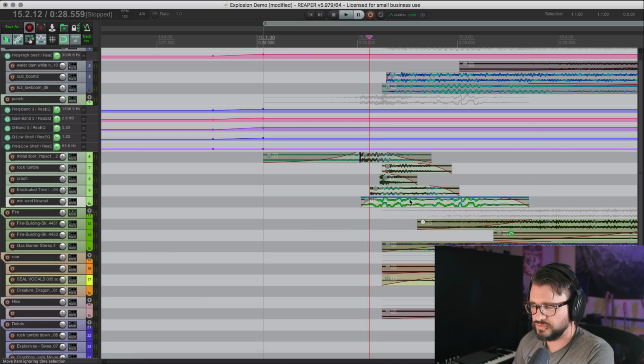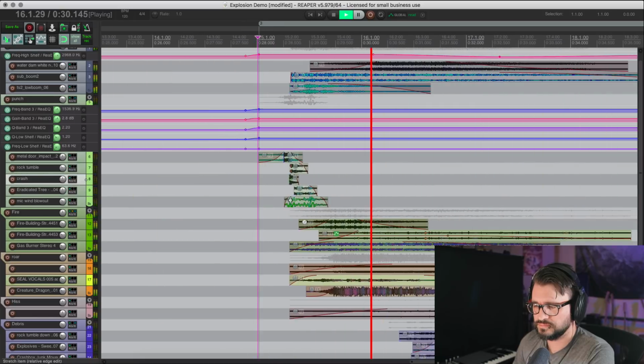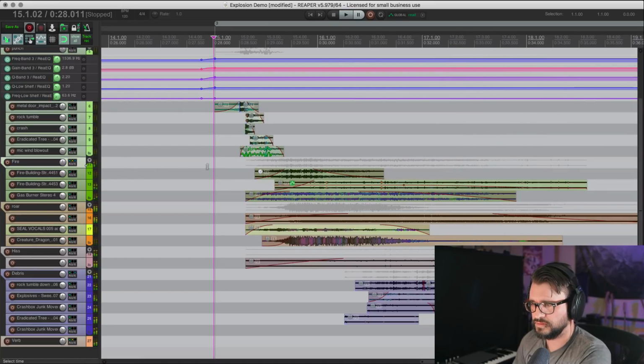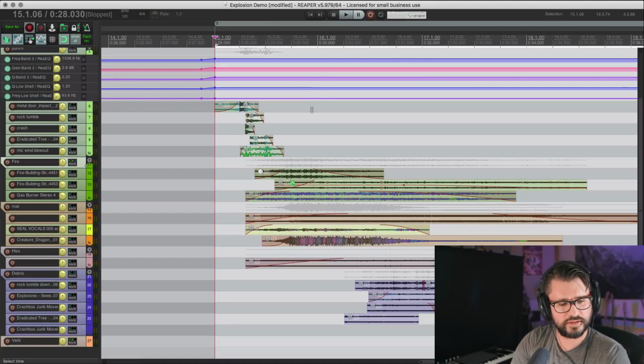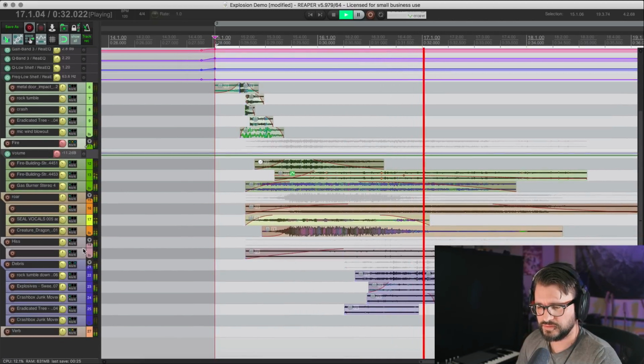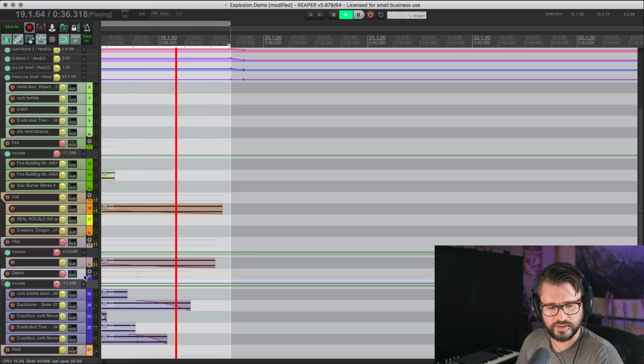And I'm gonna move this one forward and this one back. And let's automate that level. Bring the fire down a bit, bring the hiss up, bring the debris down.